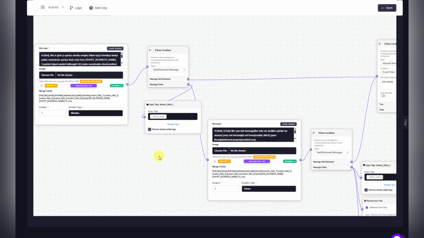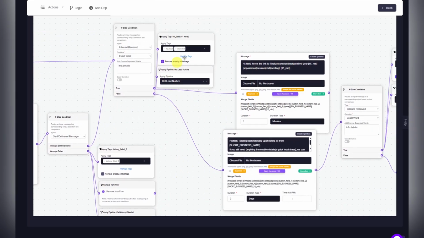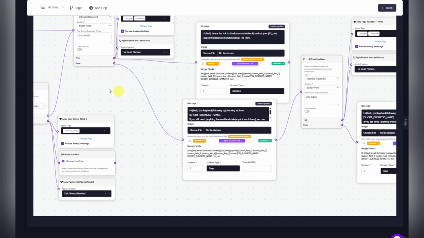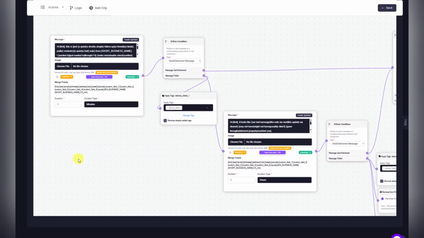So you can put tags after each one of these messages so that then you know exactly where they are all throughout this process, what's to come, who all has responded where, moving them around the different pipelines so you can visually see where people are throughout the process. It's going to allow you to be more organized, as well as be able to see into what your drip campaigns are doing and when you're breaking people off of these as well.